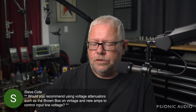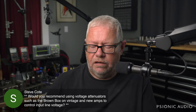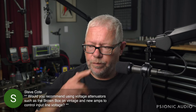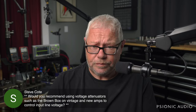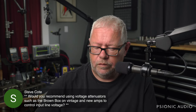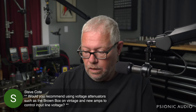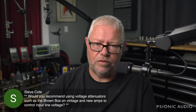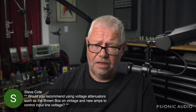I wouldn't use a brown box on new amps unless I did not know that the wall voltage coming in would necessarily be 120. If I'm playing situations where the wall voltage may be 127, 130, yeah, a brown box or a universal power supply or a Variac, just to make sure the amp's getting the 120 it was designed for, can be worthwhile. Or if I have an old Fender that needs to get 112 volts so that the heaters are in line and the bias is correct, it can be worthwhile.